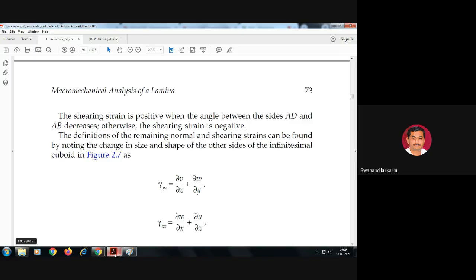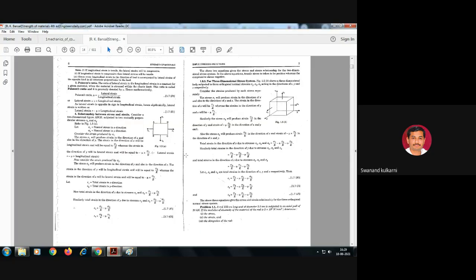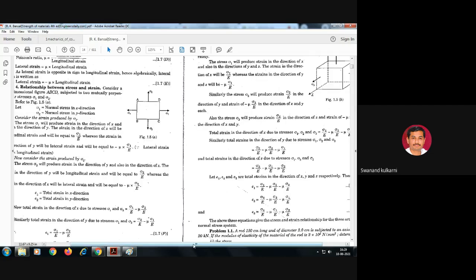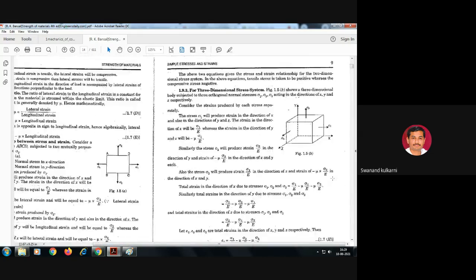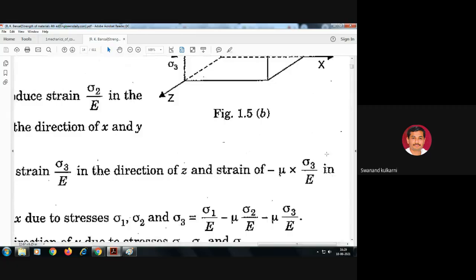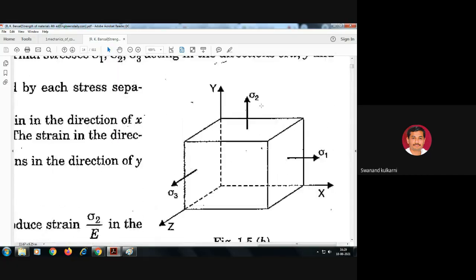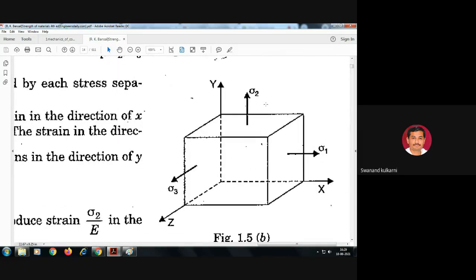also we studied whenever we are considering uniaxial, biaxial and triaxial. So last time we discussed the triaxial stress system. Whenever the system is a triaxial stress system, like this, suppose this is any cubic part, and inside it sigma 1 is the stress along the x-axis, sigma 2 is the stress along the y-axis, and sigma 3 is the stress along the z-axis. So these are three stresses.